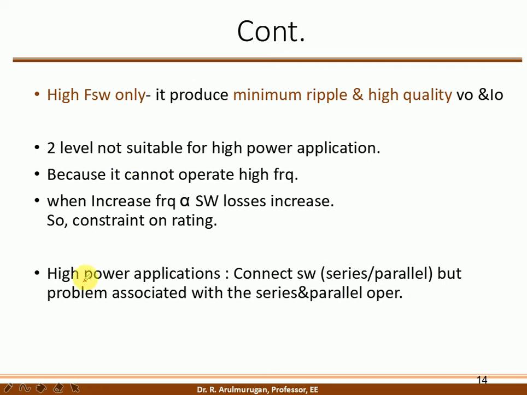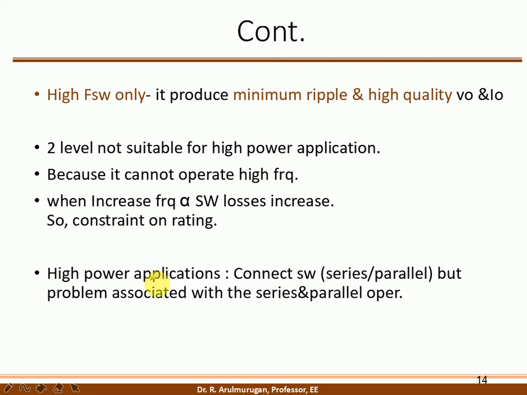High switching frequency produces minimum ripple and high quality output voltage and output current. A two level inverter is not suitable for high power applications. A single phase inverter is not suitable for high power applications. To use it for high power you need high frequency in the single phase inverter, but it cannot operate at that high frequency. Even if you increase the frequency, switching losses also increase, so there is a constraint on the rating. That's why a single phase inverter is not suitable for high power application.